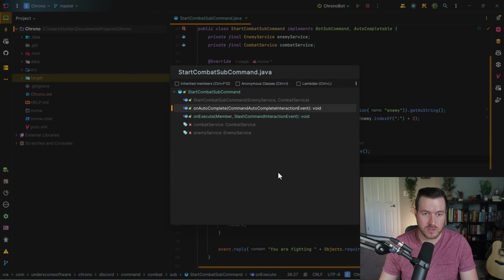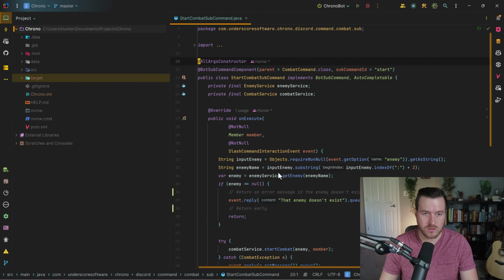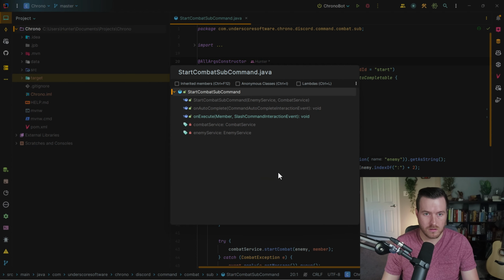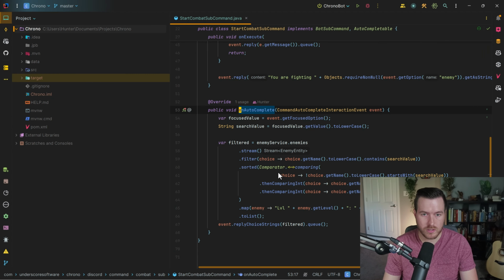We can actually move between any of these functions. You'll notice that this one I had edited, but the others I have not. So I can click on it. It'll move to that particular symbol in the list. We can do that again. Go to onComplete, and now we're there.